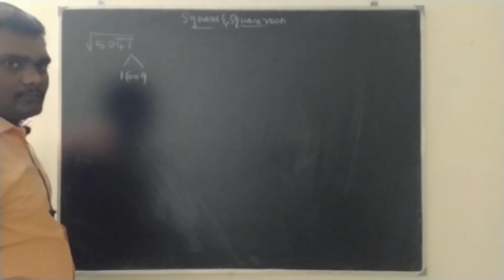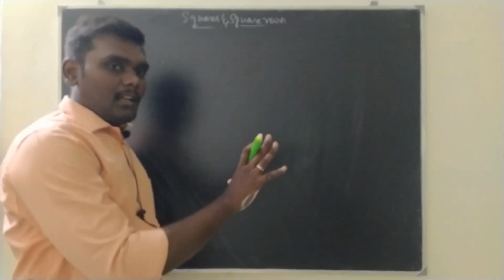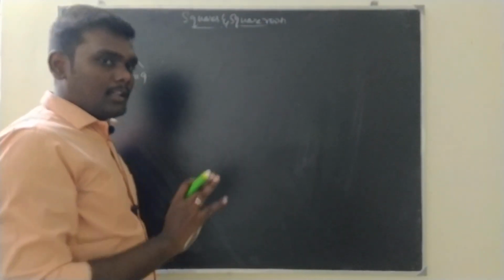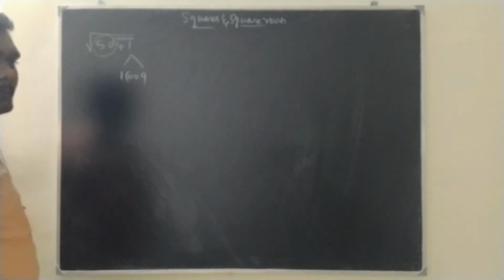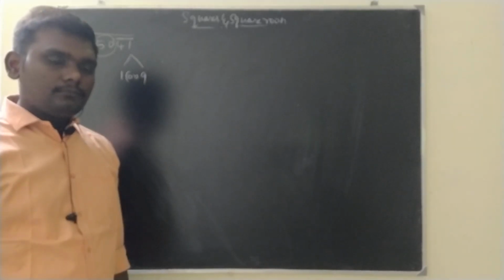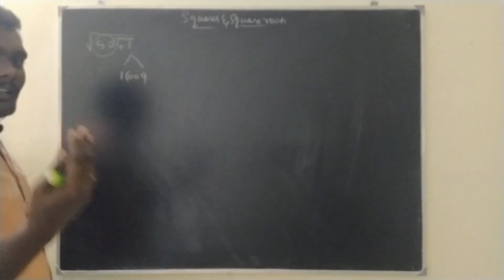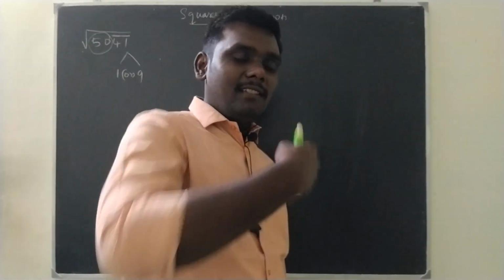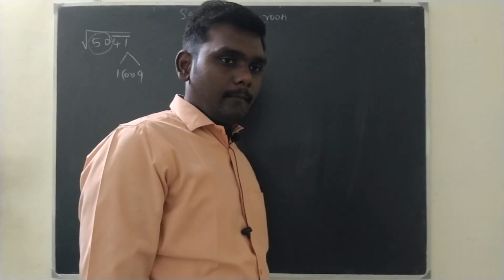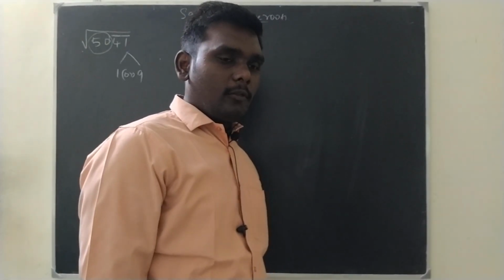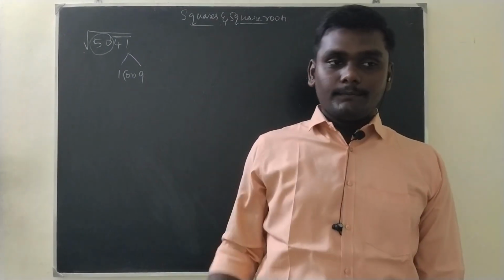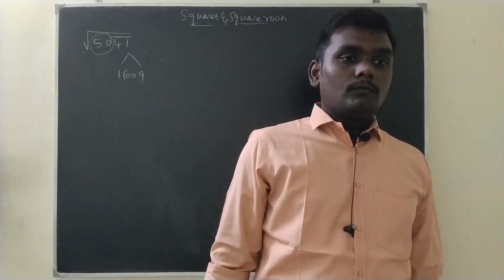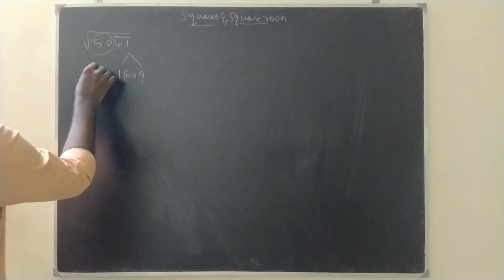Now, the remaining, clearly understand, last 2 we analyzed, using that we guessed the last number. Now, the remaining number is 50. The 50, you guess any perfect square which is less than 50. See, memorizing the first 25 squares would be helpful for this. 7 square. So, the first number is 7.